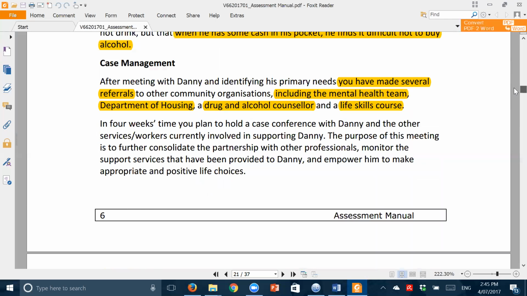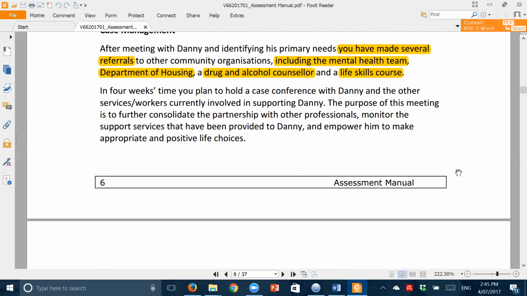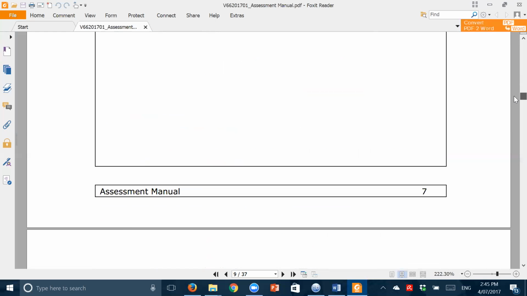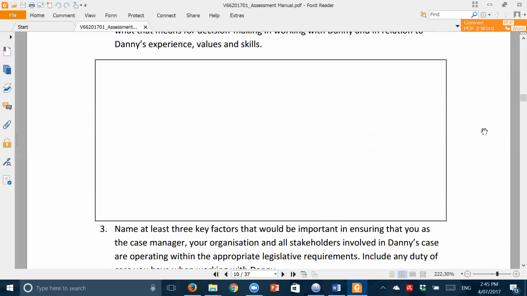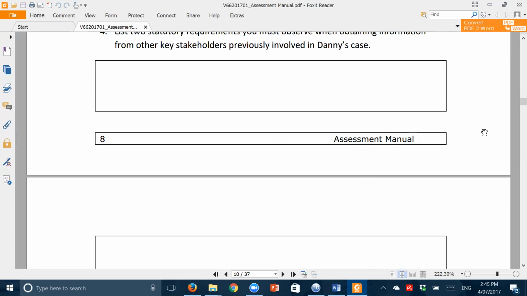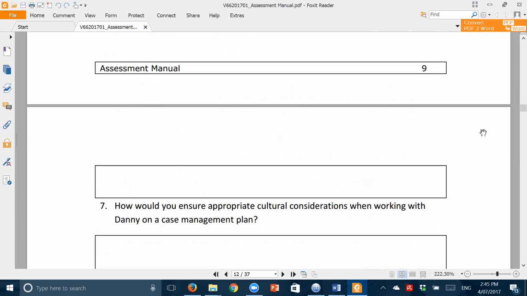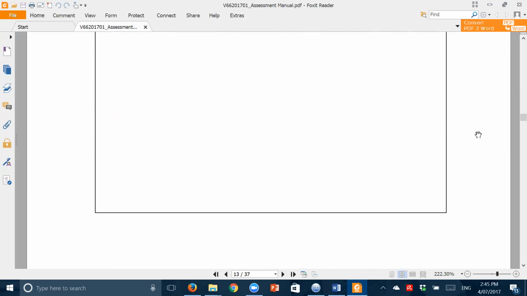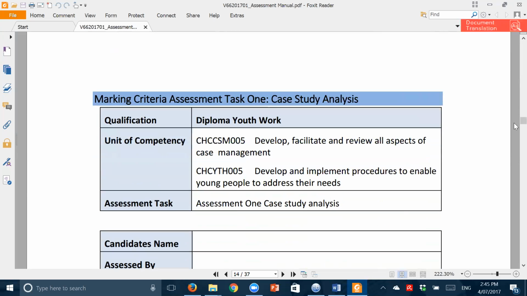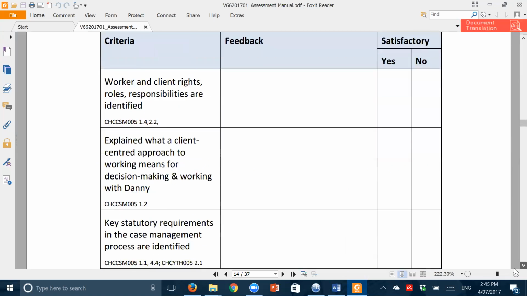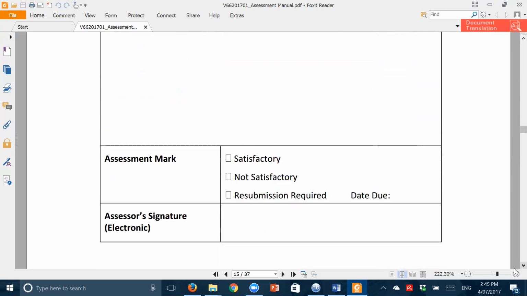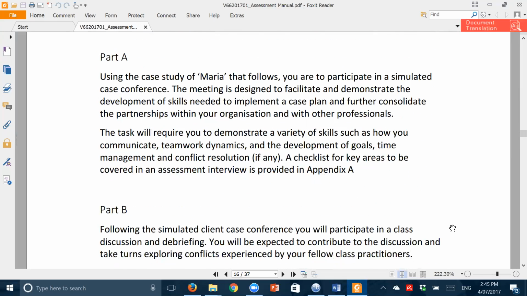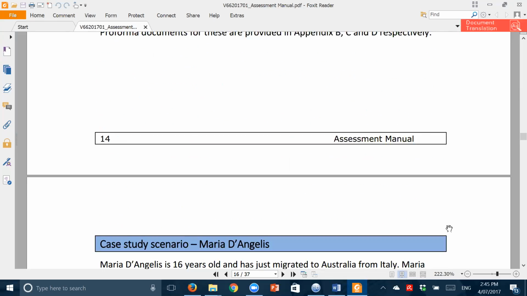I want to go through here a little bit, or we've gone a little bit too far there. I'm going to come back into the case study again. I want to start looking specifically at the case study with Maria, because it's a little curly one. So it starts out saying Maria's Italian, so she's possibly going to need an interpreter service. We're getting there in a minute. Here we go. So we're going to go through the case study first.